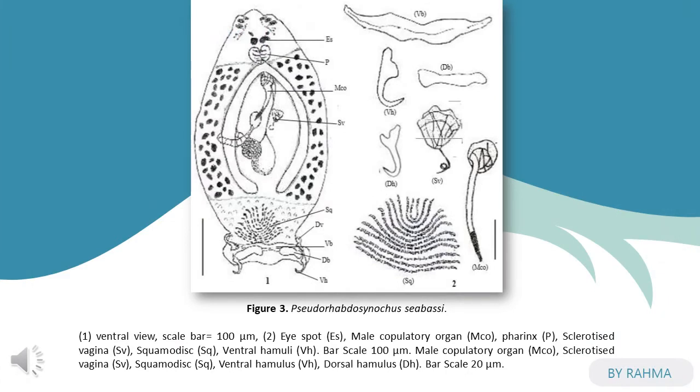There is a picture of Pseudorhabdosynochus cibesi. The equatorial ovary covered the intestinal caecum on some parts. The vagina was divided into two parts. The first part of the vagina was located close to the ovary, partly sclerotized on the proximal part, and had a lattice flower shape. The second part was sclerotized on the distal part and fibriform shape. The vagina was located in the sinistral part of the male copulatory organ with a complex sclerotized structure.